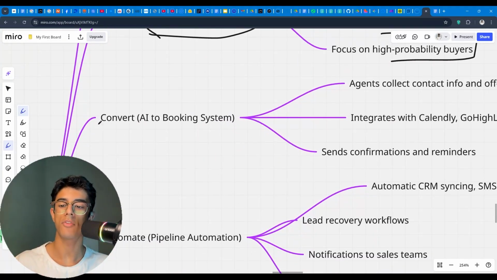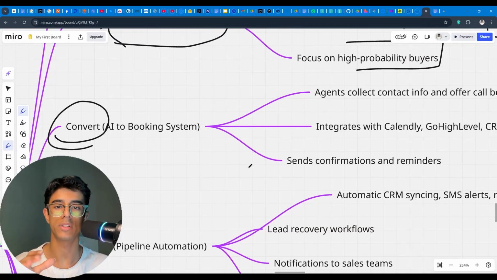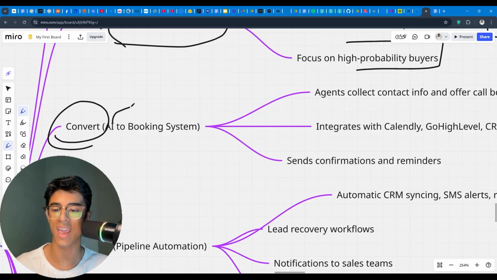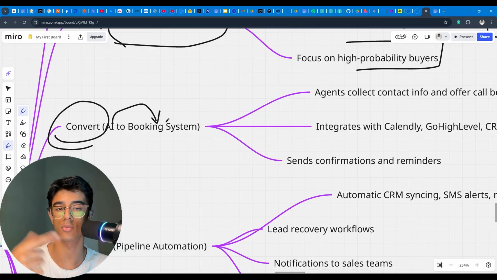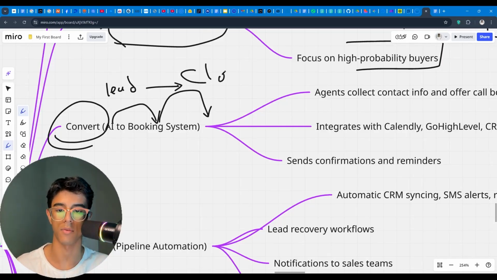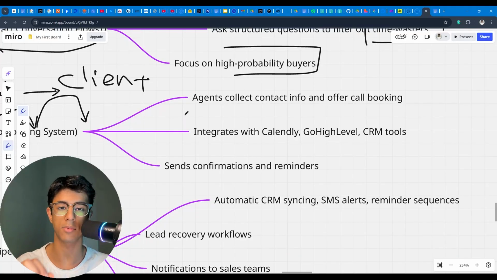Then we have the conversion part. The AI to booking system is something we talked about during the past module, which I told you is one of the most important parts of this whole structure and framework, because the less time you have from the AI to booking, and the higher quality this part is, the better. After that, you also have to keep in mind that after booking, we also have booking to sales. This is basically a lead to closed funnel, a lead to client, let's call it that. This is something you have to keep as efficient as possible, as high quality as possible, and at the same time, simple.